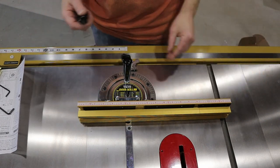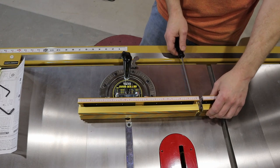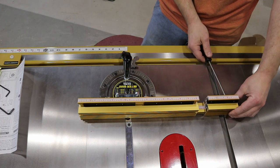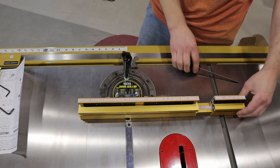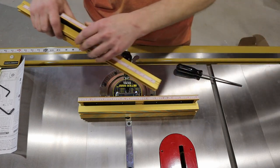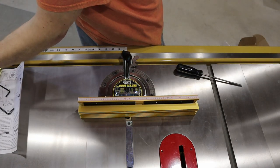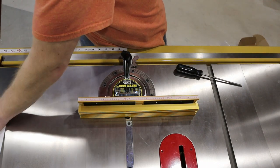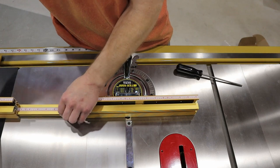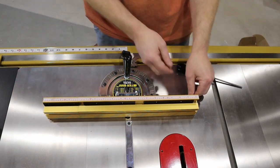Okay, guys, I skipped over something, and I'll show you what that is. You can loosen all three of these screws up that are in the back. This basically allows you to take your whole fence assembly out, and now you can, gotta get this stuff out of the way. Now this will set it up.